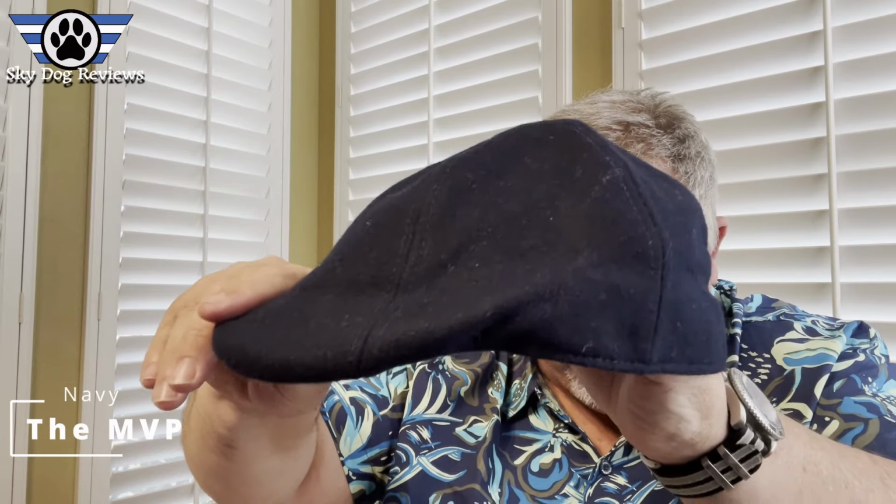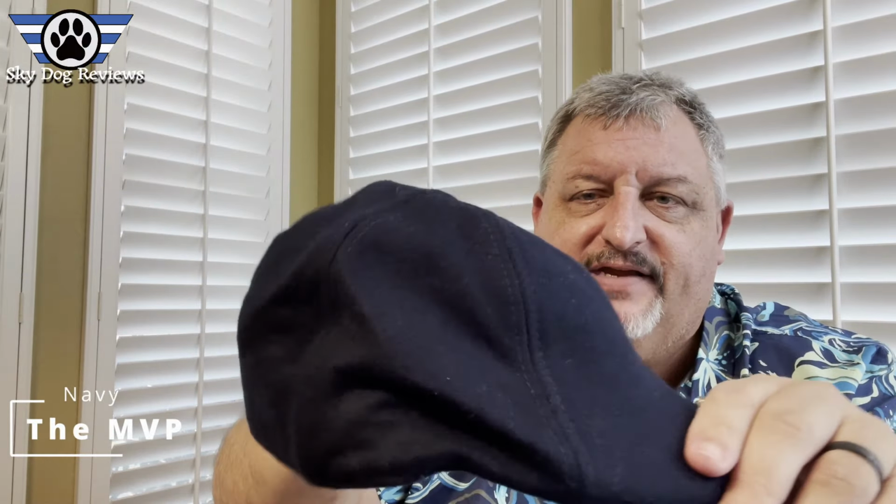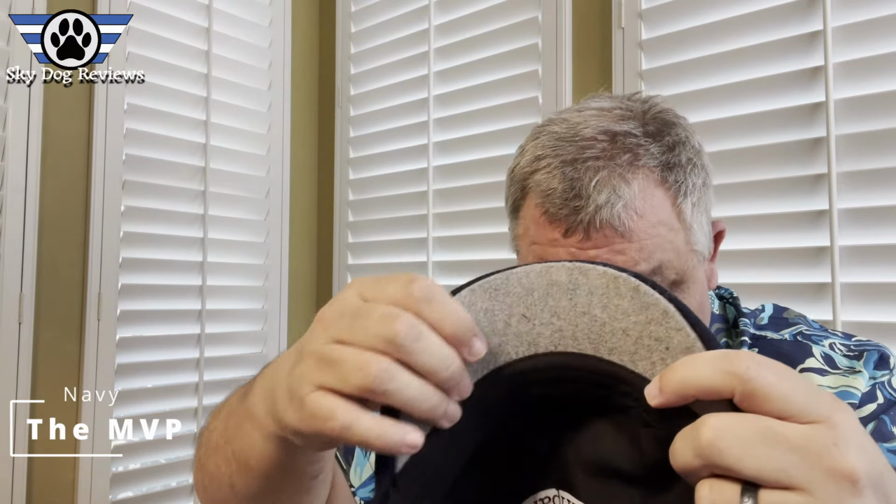A little bit more of a navy blue, but it's got a little different, a little brighter color to it. Again, they call it navy. It's a wool poly blend, so it is heavier, more of a fall-winter style hat, and you can feel it. In the brim, you get the contrasting gray. They didn't give it a color, but I'm assuming that's what they call a Patriot gray. Very similar coloring to the Patriot Collector Edition 6 rings.